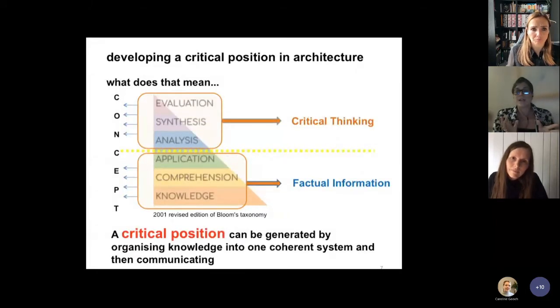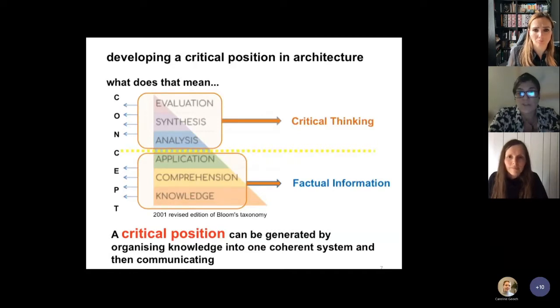So just to explain this from an educational perspective, you can see what we call the pyramid of knowledge by Benjamin Bloom, which explains the taxonomy of educational objectives, a classification of educational goals developed after a series of conferences in the late 50s and early 60s, which were designed to improve communication between educators on the design of curriculum.